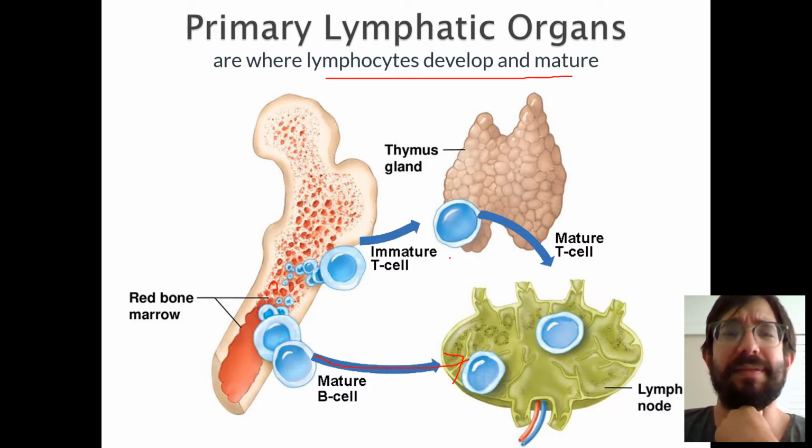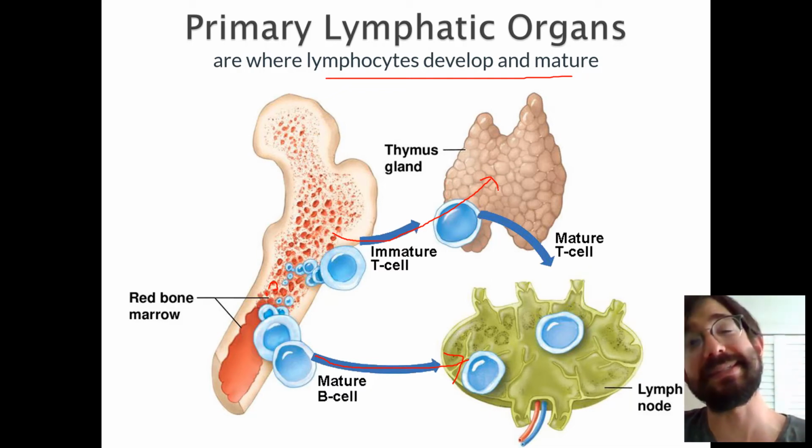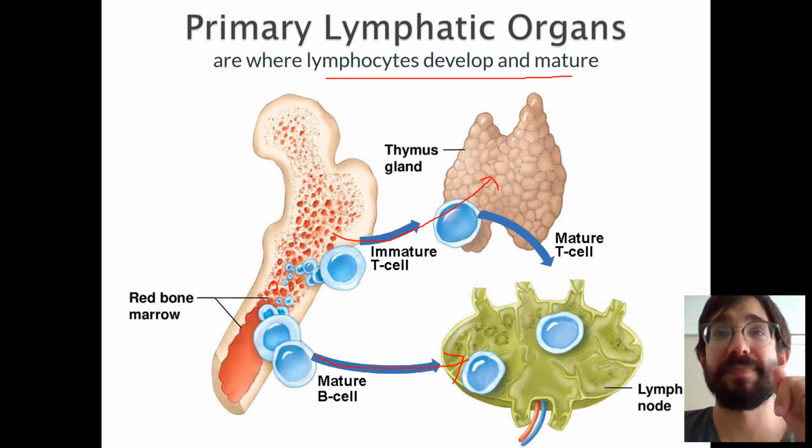What about T cells? T cells are a type of lymphocyte, so they're made in the bone marrow, like all blood cells. But after they're made, they immediately migrate away to the thymus. So the T cells go to the thymus to mature there. That makes the thymus a primary lymphatic organ because it is the site of lymphocyte maturation. And once they're mature, then the T cells too can migrate somewhere else, maybe to a lymph node, to provide you with immunity.